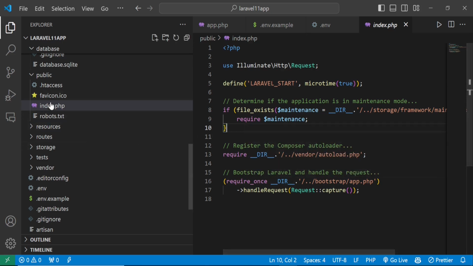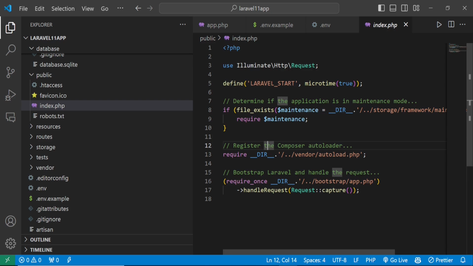So that is the public folder and it is an entry point, as I've just described. In other words, it stores compiled CSS, JavaScript, images, and you can see this through public, where you can create a CSS folder, a JS folder, an images folder, and other assets that you want to use within your application.